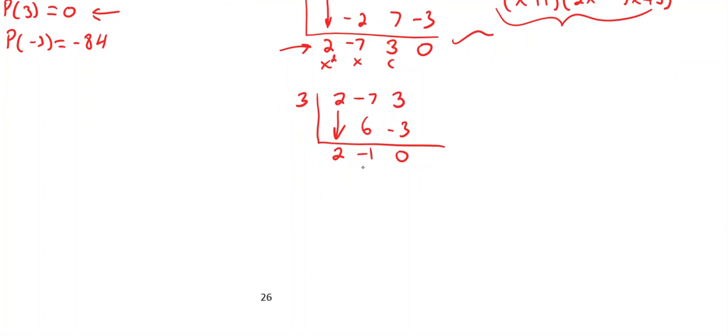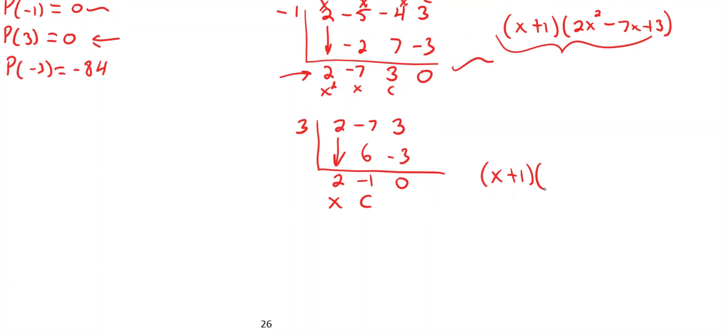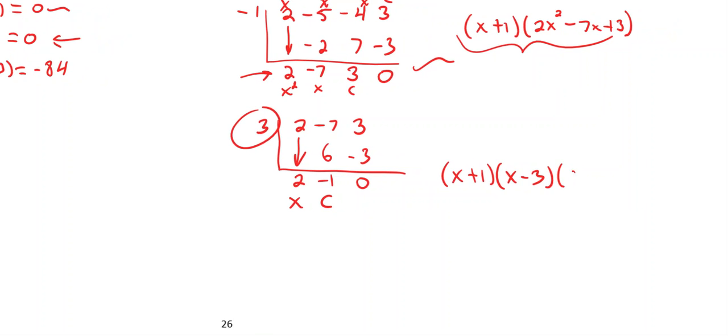So now looking at this, my constant term is -1, and my x term is 2. And that really is my last factor, right? So that's kind of it. So now we know from this that we've got x plus 1 times, and then this was just x minus 3, right? That's what that 3 was for. So the last factor is 1/2. Yeah, it could be 1/2. You could think of it like 2x minus 1, or x minus 1/2 if you want to do it that way too. Yep. Good.